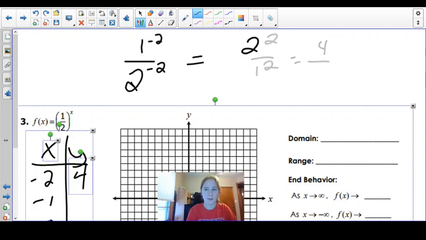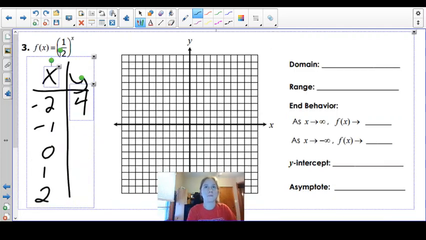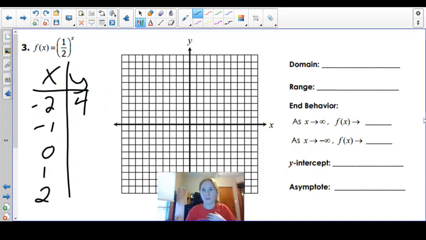Okay, keeping that all in your mind, what theoretically should this to the negative first be? What's 1/2 to the negative first? Good, it should be 2. We know anything to the 0 is 1. Now, going normally, 1/2 to the first is 1/2, and then 1/2 of 1/2 is 1/4.